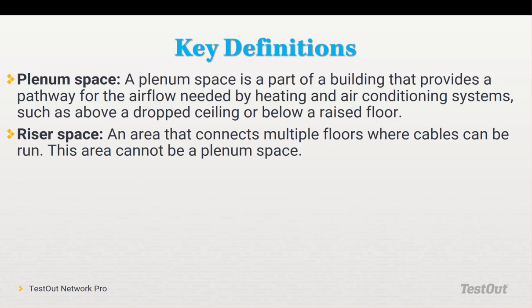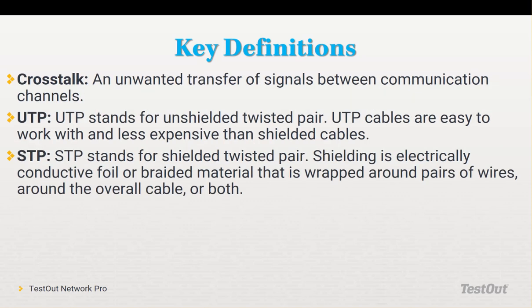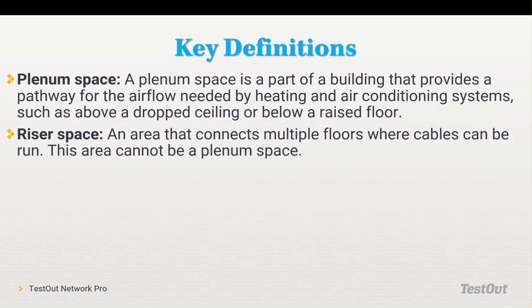Plenum space and riser space, those are the spaces that you need to run cables. You'll see the plenum space is normally above in a drop ceiling, and the riser space is between floors. Crosstalk, again, is unwanted transfer of signals between communication channels. You'll see that in a picture of an unshielded twisted pair. And again, we talked about UTP and STP. You're going to want STP if it's really very important, because it does give some extra protection.